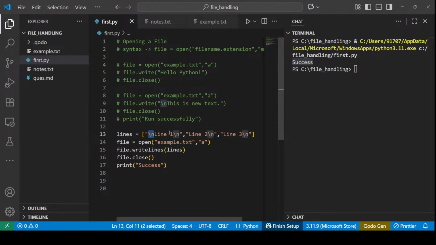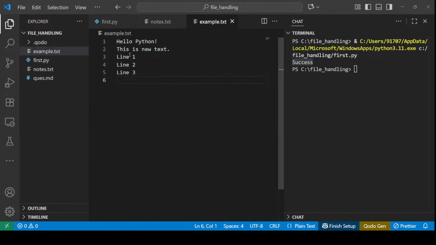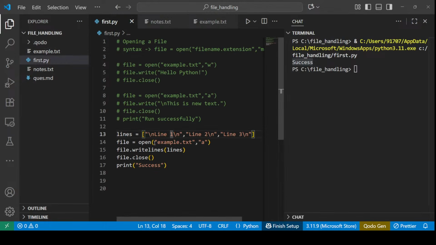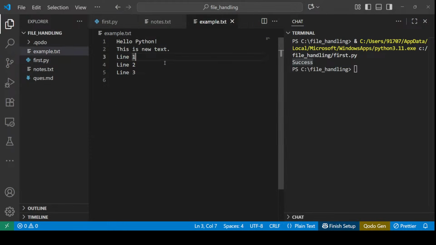I wanted line 1 to be in a new line. Because of that, I have to give the new line character before line 1. If I give it after line 1, then line 1 will come here, and line 2 will come at the next line, but I wanted line 1 also to be in the next line.